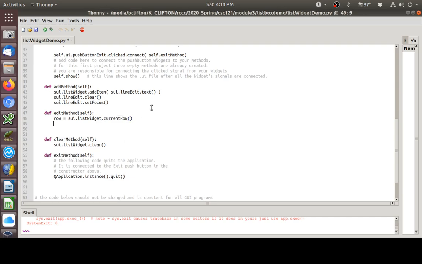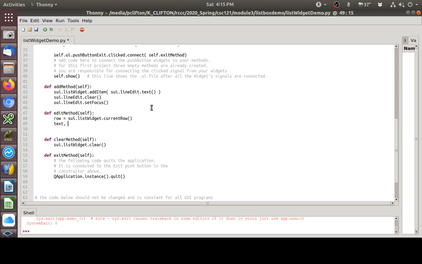So to use that input dialog, you have to remember that the input dialog actually returns a tuple. A tuple is two items. The first part of the tuple is the text, whatever's in there.